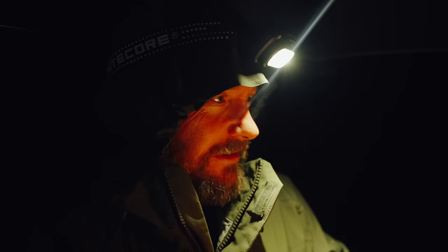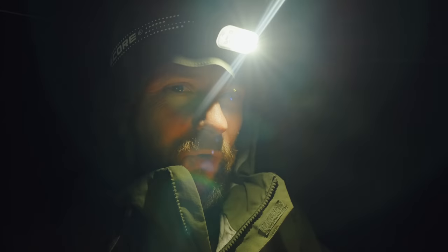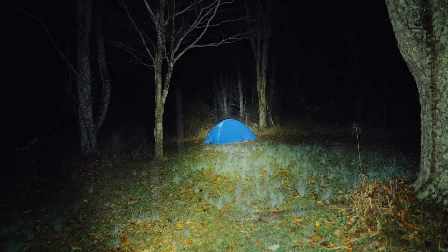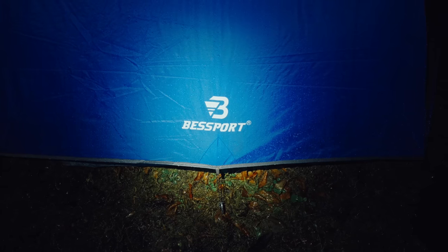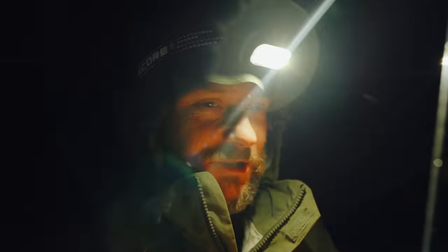As an update, everyone, it's about midnight and it has been pouring rain for a good number of hours now. So far, this has been a good test for this tent. Looking at the radar, it looks like there's going to be rain all night long. It's not even close to being over. It should last well into the morning.